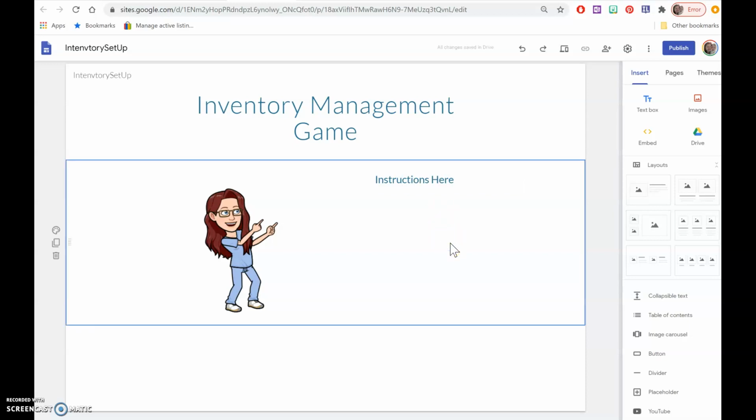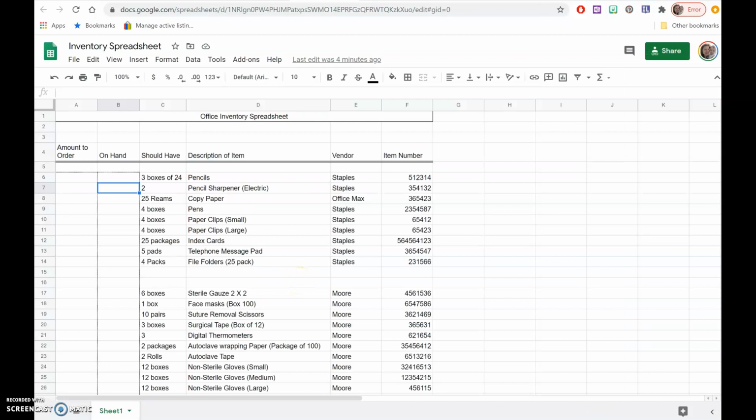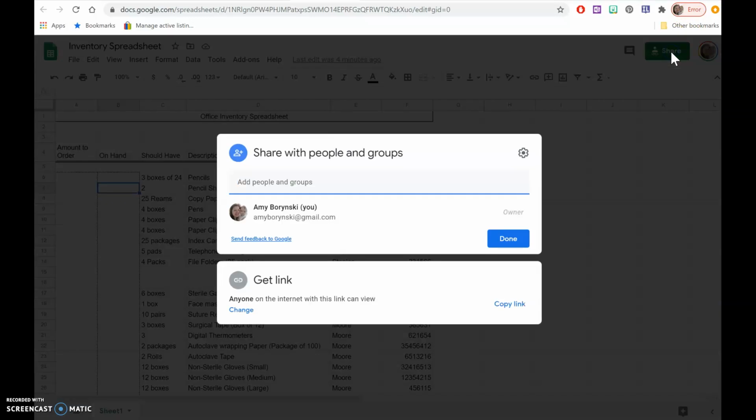Let's talk about how I got that little button and how we have the students create a copy of their own inventory sheet. So again, remember, I set up just an initial inventory sheet, but if you share this, you either do one of two things. You just make it visible to people on the internet, which is fine if it's a picture, a slide, some sort of a video or presentation, because students don't have to do anything with it. But because I'm asking the student to do something with this and to create their own set of calculations in here, I'm going to want them to get in here.